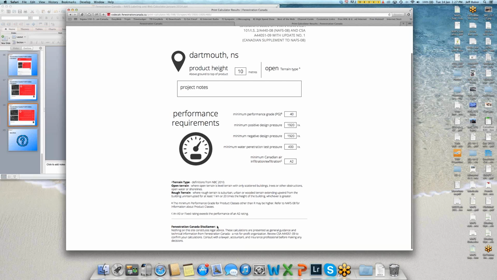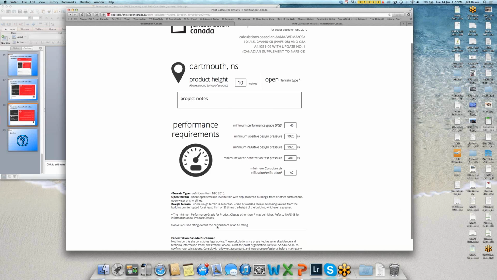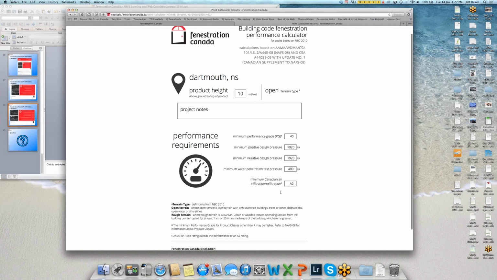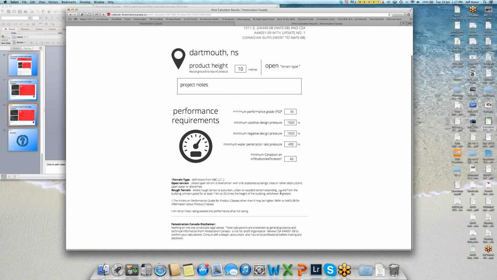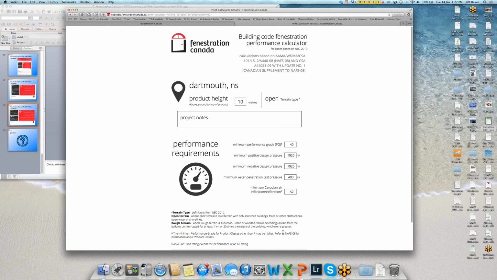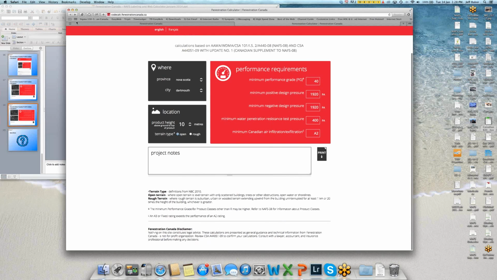So it's a disclaimer to say we put it out there, we're making it available, but ultimately this information is out there for the use of the industry, building officials, and specifiers to verify what's required. All of these calculations are spelled out in the Canadian supplement, the A440S1. We've just tried to make them more usable at this point in time. Now, will that get me back? Yep, there we go.